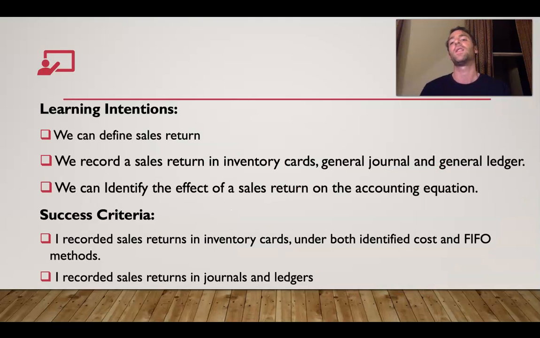If we have a successful lesson and you follow this up by updating your notes and doing textbook exercises, you should be able to leave this unit being able to define what a sales return is. You should be able to record a sales return in inventory cards, general journals, and general ledgers. And you should be able to identify the effect of a sales return on the accounting equation. Making your notes and doing your textbook exercises, you'll have a successful unit and you will have recorded sales returns in these inventory cards using both identified cost and FIFO methods, and recorded the sales returns in journals and ledgers.